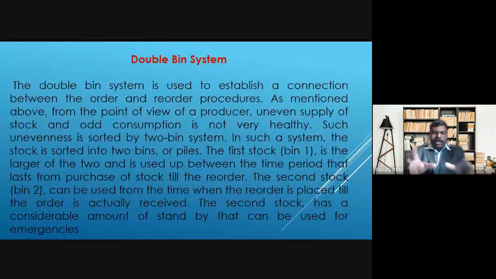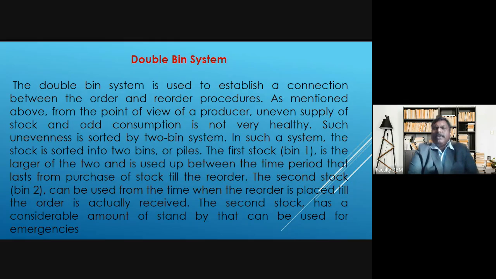So here they place two bins on the floor, and for whichever bin an order is to be received, they make a chit, or they fill some items in that bin, and after that they will be using it. The first bin will be the bigger one and the second will be the smaller one. So it is a standby. If you want to use items from the first bin, after it finishes we will be using the second bin, and while the second bin is used, the first bin should be filled. So that is another type, that is the two bin system.